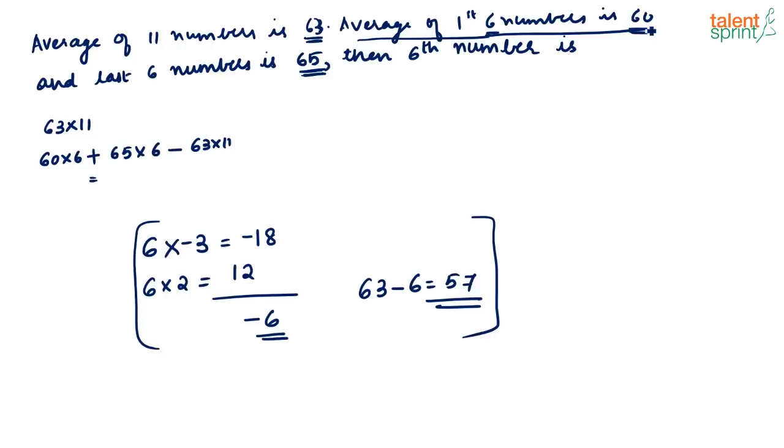I am finding out what the deviation is. If you look at the first 6 numbers, the average is 60. So there is a deviation from the actual average of -3, and each number has a deviation of -3, means the net deviation is -18. For the last 6 numbers, the average is 65, or there is a deviation of 2. So what is the total deviation of all the 6 numbers? It is 12. So I can say net there is a deviation of -6 from the average. So what is the 6th number? It is 63 minus 6, that is equal to 57. This is the other way in which you would do it. So I leave it to you which method to follow. Whichever is comfortable for you, opt for that method.